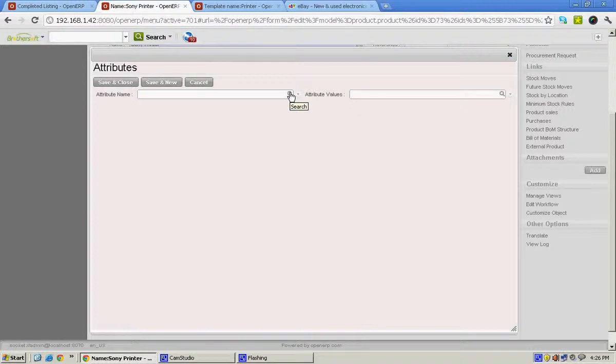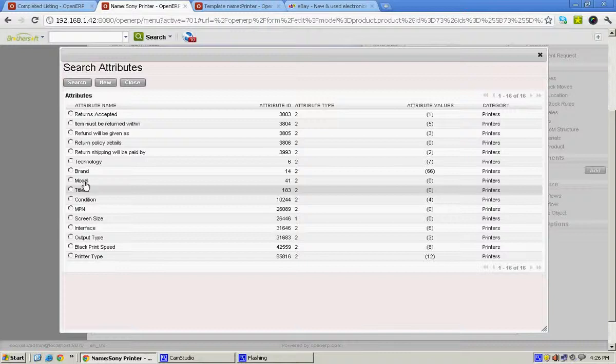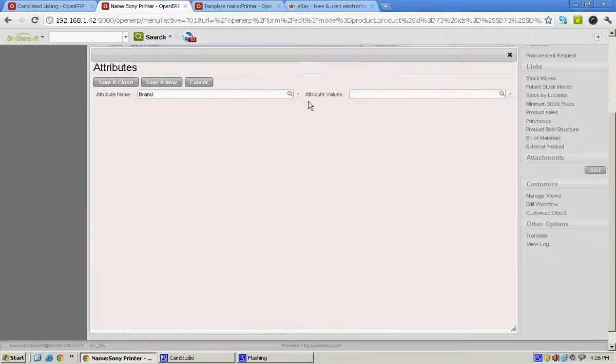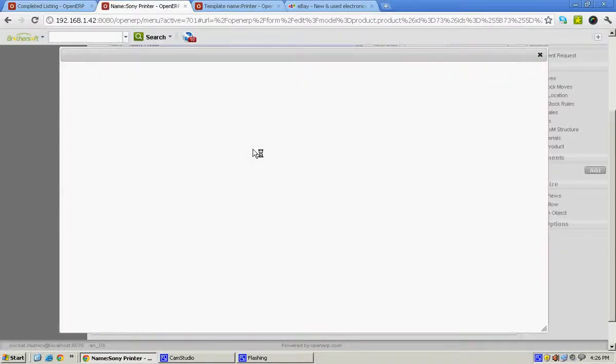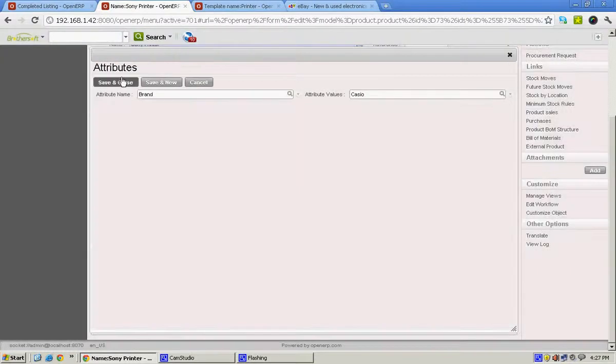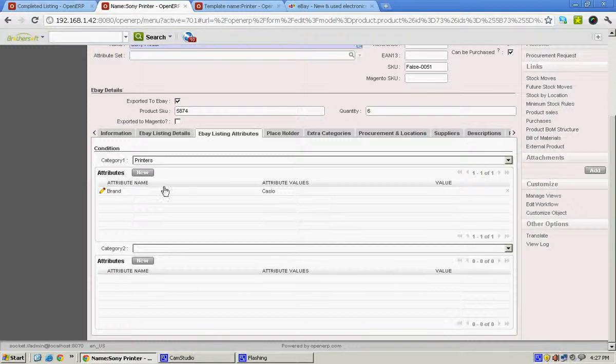If you define the same attribute at the product level as well as at the template level, the product level value will replace the template level value. For example, I have chosen the brand at the product level as well as at the template level.